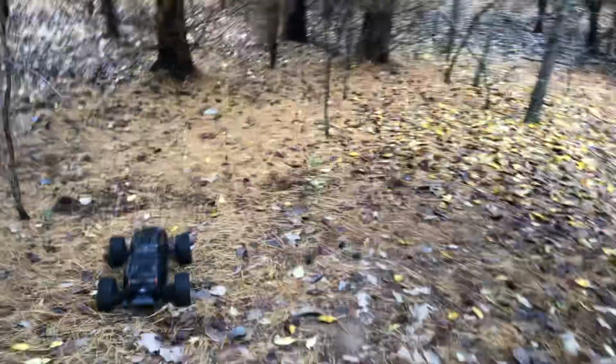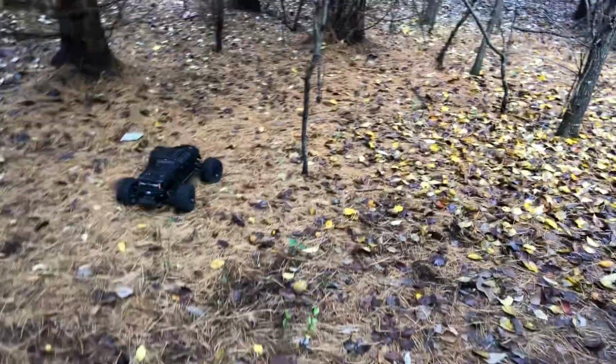This thing being so fast, man, I don't know how it'll do down here in the woods. I'm just testing different ones out and seeing how well they are as trail trucks. I do a lot of hiking and stuff, and I like to take them with me. Is it worth taking something like this with me? We'll find out.